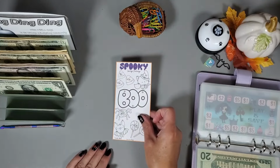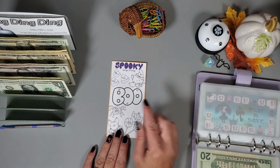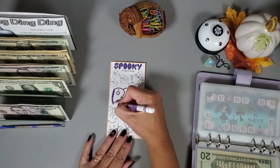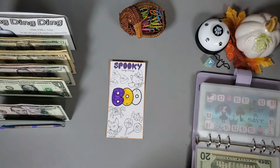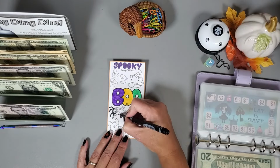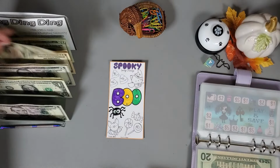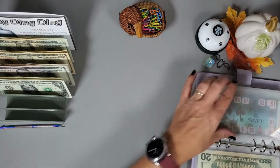This next one is from Sisters on a Budget, and I'm gonna do, let's do this boo, and that is for $5, and I will get that all colored in. All right, I decided to do 10 more dollars, so we're gonna put 15 in here. 10, 15 to start off this cute challenge.